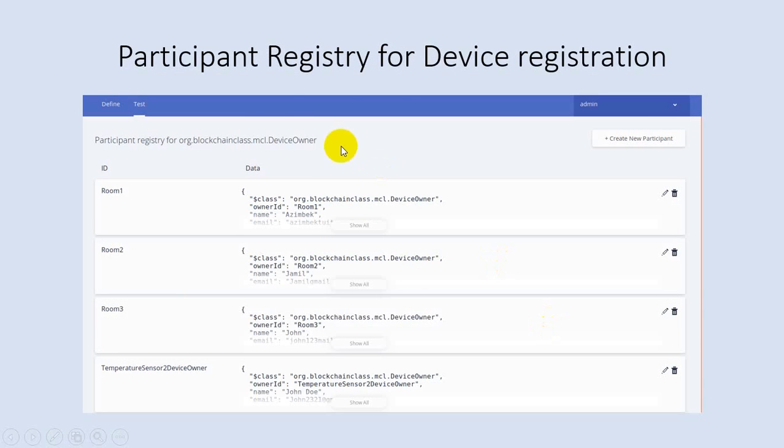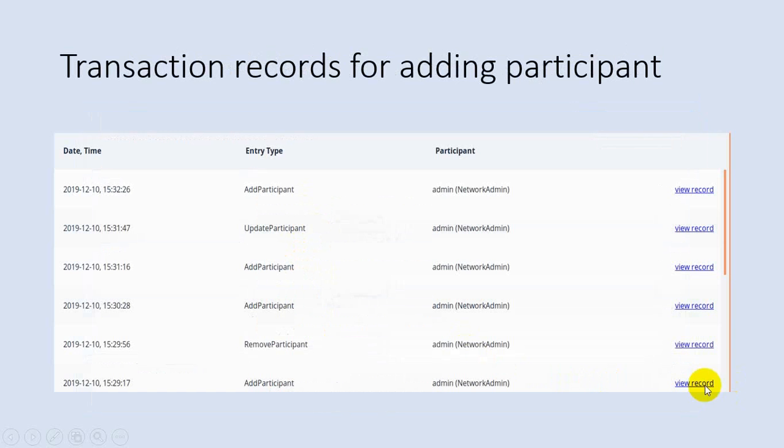And from here, participant register for device registration. For example, here we have different rooms, room 1, room 2, and room 3, and temperature sensor, device owner and registration. This one is device owner registration. For instance, room 1 name is Azambek, and here is given my email and also that room number, and based on this, room 2 and room 3 are generated, and this stores the data, the transaction records for adding participants.